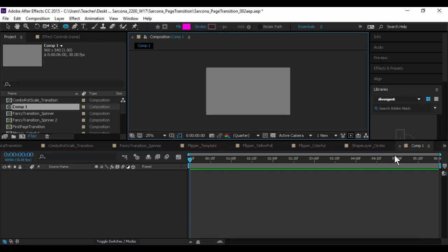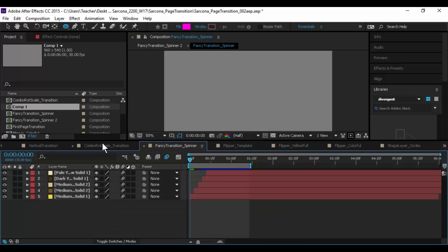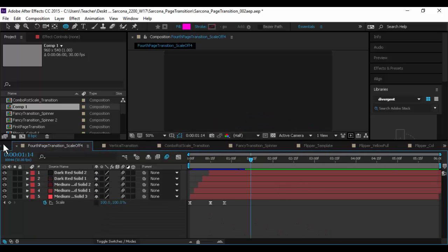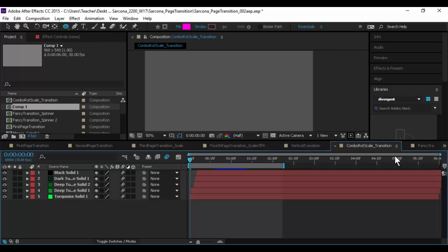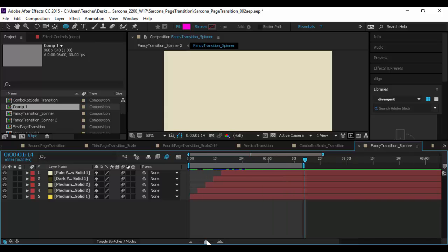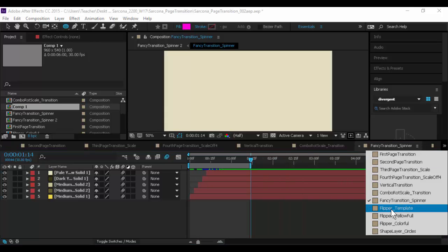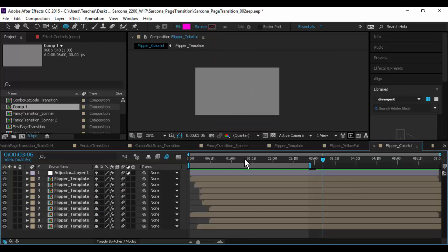to have right there. All right, so what I want you to do today is work on creating 5 transitions, okay? Using brand new ones. We've already gone through the process of how to do some basic ones. We've gone through the process of doing some more advanced ones, like this, our fancy transition ones, right? That's a fancy one. That's our template, flipper, colorful, there it is. So we have a fancier one like this.